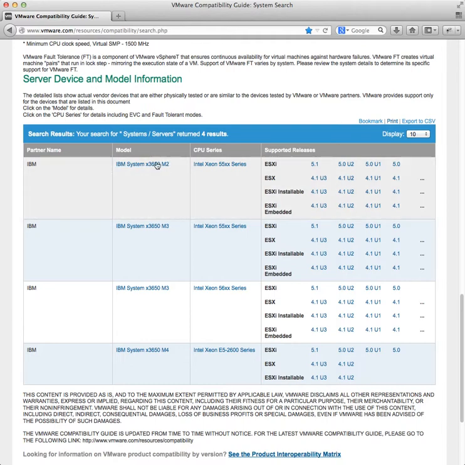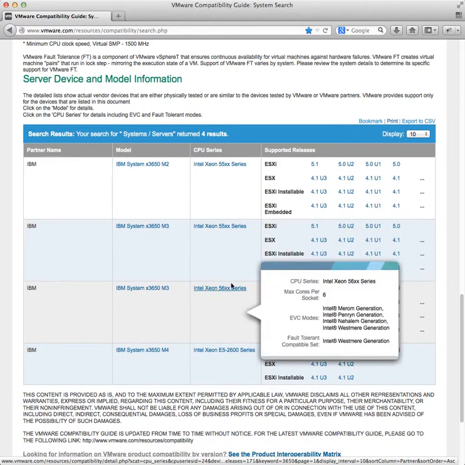So we know that the 3650 M2, M3 and M4 are supported on ESX 5.1. You will see a list of the 3650 in all the series, and in this case M3 came out twice. The reason is that there are two supported CPUs used in M3, either the 5500 series or the 5600 series.